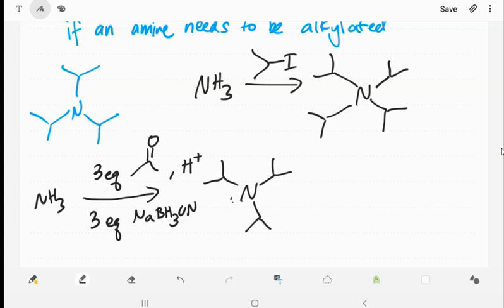First, you'd make the amine, then you'd reduce it, then make the second amine, then reduce it, then make the third amine, then reduce it. So this lets you throw it all in one pot, and poof, we have made our triisopropylamine. So very, very useful, this reductive amination business is. Alrighty. Any questions on this? I forgot a positive here, didn't I?